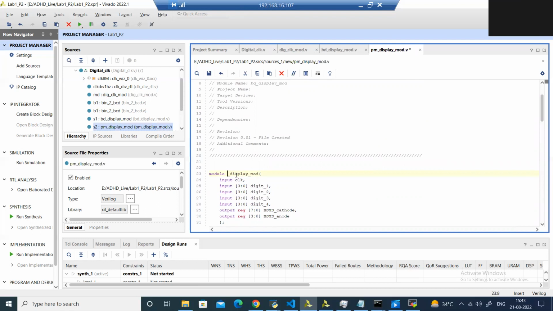First is the name, that should be Pmod. Then I'll remove digit 3 and digit 4, and my anode is only 1 bit. Okay, so cathode is 8 bit and anode is 1 bit, and again the name should be PSSD cathode and PSSD anode.